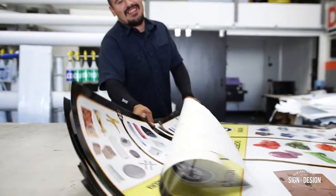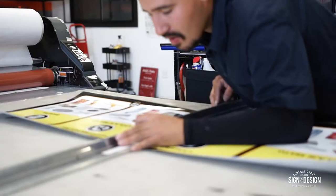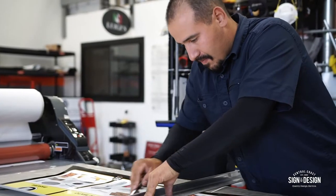Another thing we do here quite a bit is a little bit more of a simple sign. We do everything cool from vehicle wraps to wall murals to doing a lot of signs that are really colorful and everything. Here's some signs that we're doing for Taylor Farms that we do quite a bit of, where we do internal signage for the warehouses or offices or whatnot, where we're just educating on signage.